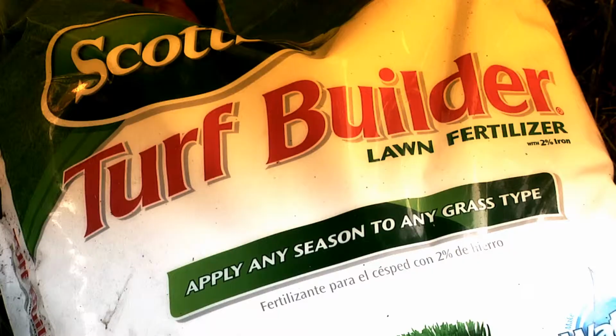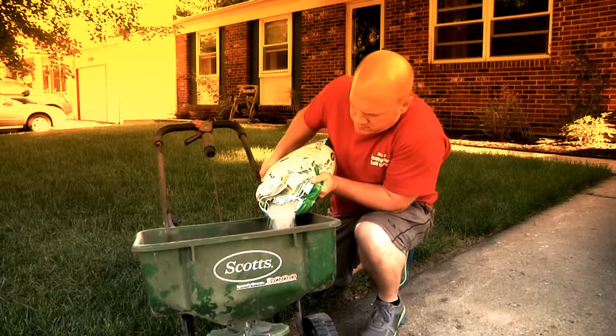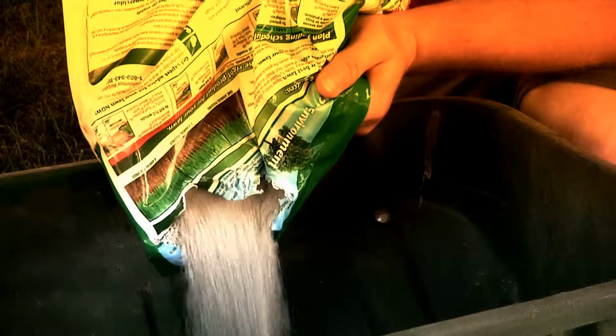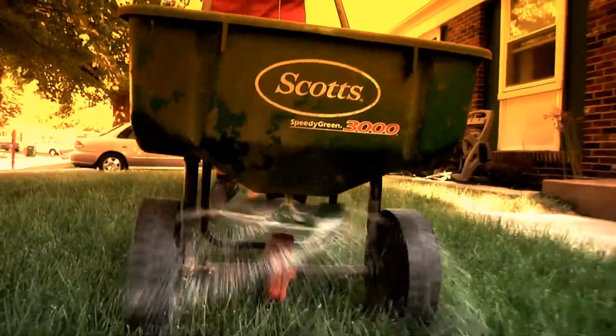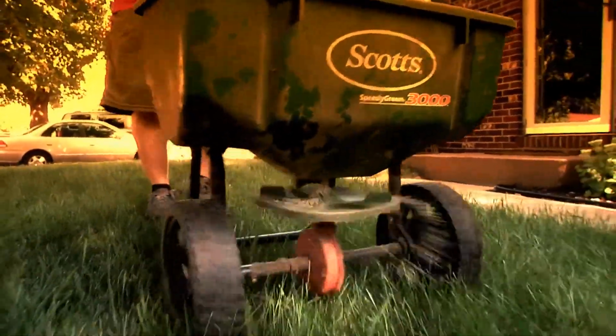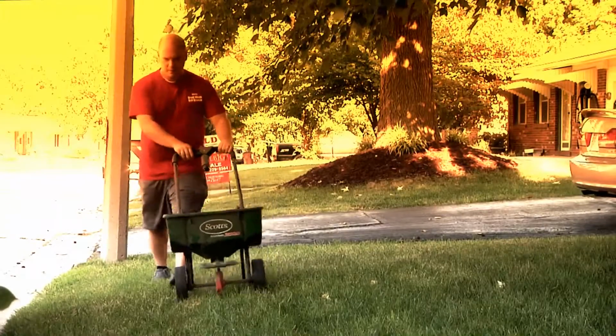Besides seeding, you may also want to take this pivotal step. Another key aspect to having a picture-perfect lawn is the importance of fertilizing your lawn in the fall. And the reason why this is so magical is because summer temperatures bring about warm soil, but as we move into late September and October, the nights start to get chilly, but the soil's still warm. So your fall fertilizer applications will promote growth underground. So spots that normally would be somewhat bare will be filled in the next spring.